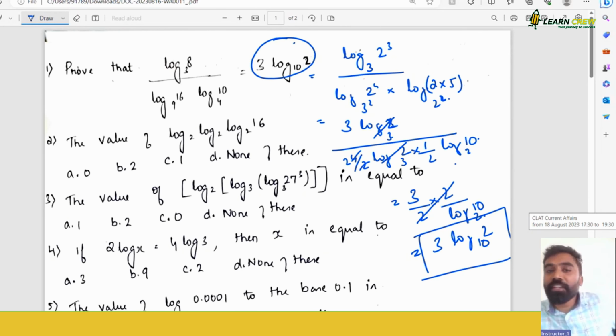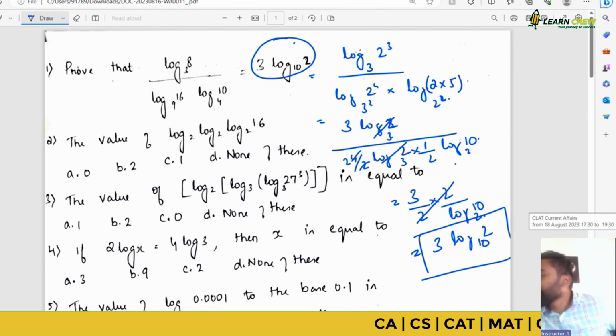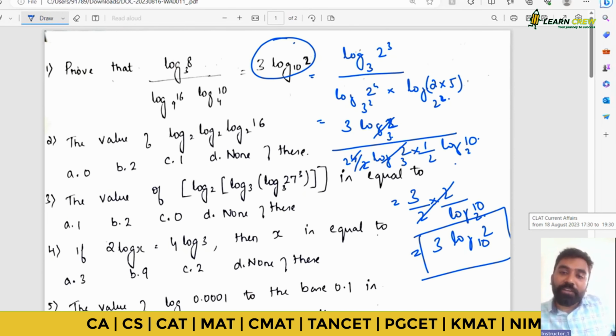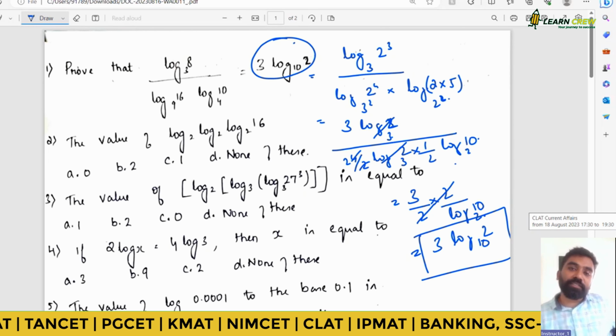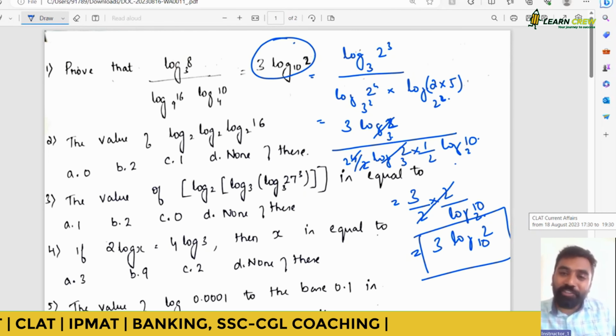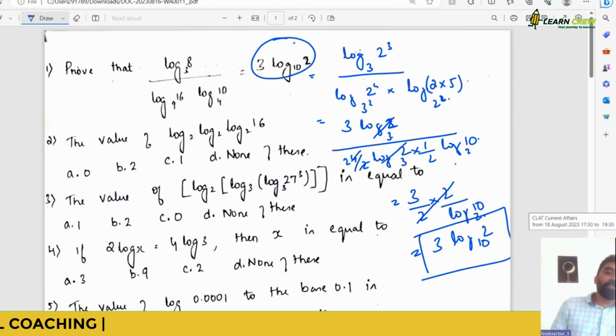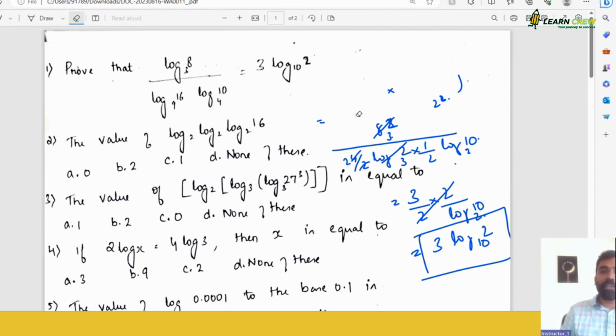This kind of problem will come for 2 marks when you want to write a descriptive type. It won't be an objective question. It will be for 2 marks where you need to prove that LHS equals RHS. You need to do at least 2 steps in order to get some marks. Okay. Clear? Or any doubts? You're just using the rules and making it up. Any doubts in the first one? Then start with the second one.